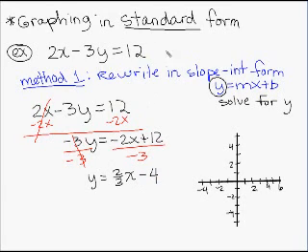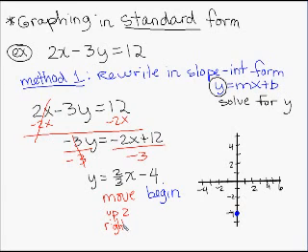Now we have this same equation written in slope-intercept form. Negative 4 is our beginning point, so we're going to begin at negative 4. All right, that's where we begin. And then we're going to move according to the slope. We're going to move up 2, right 3, or what? Let's think about this. Up 2, right 3. Up 2, right 3.